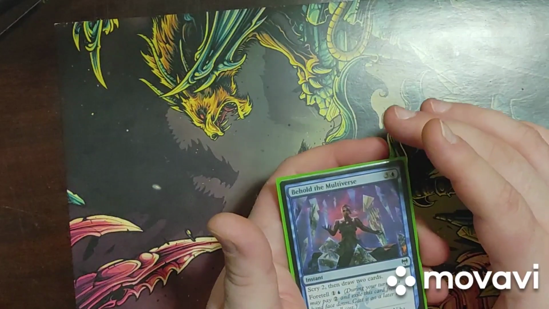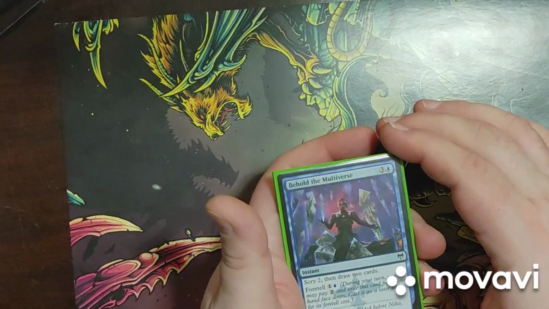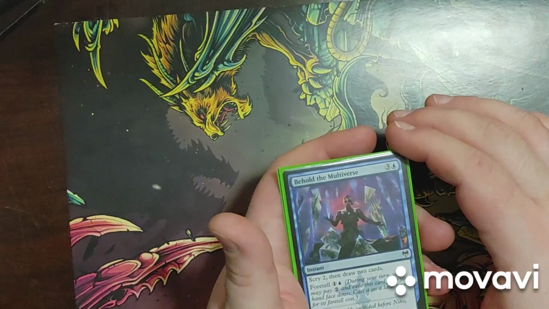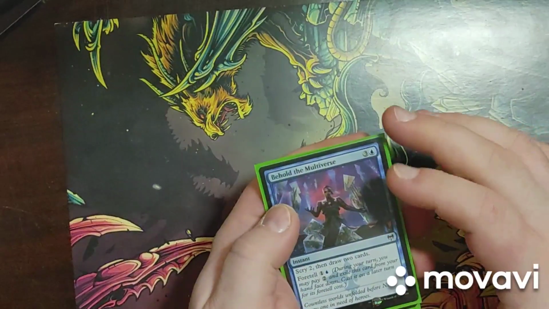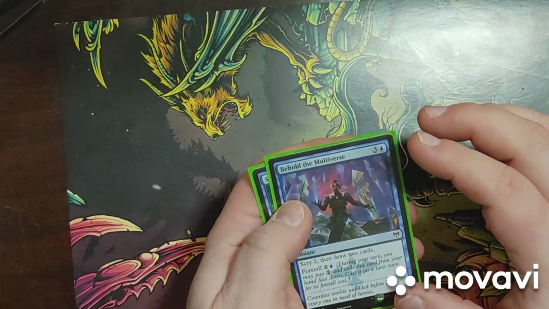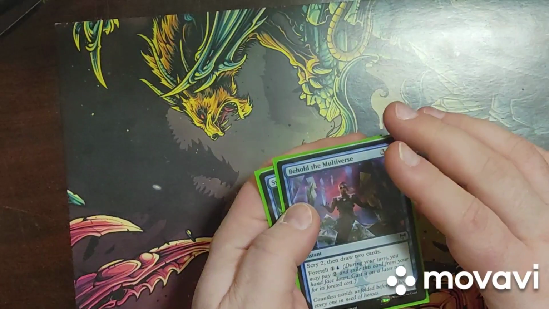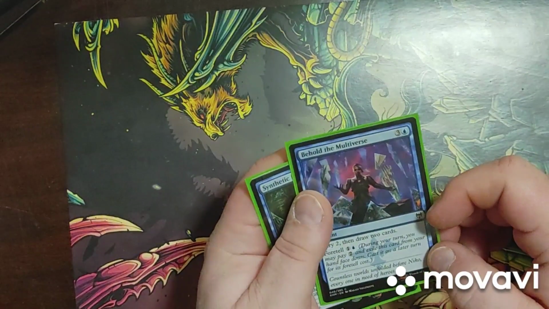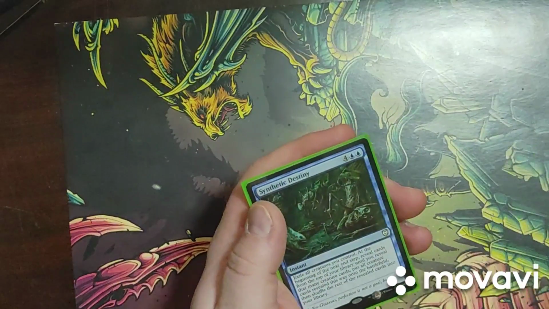Behold the Multiverse for 3 and a blue. Instant. Scry 2, then draw 2 cards. You can foretell it. And you can pay 2 to exile it face down, and then pay 1 and the blue later. Nice.